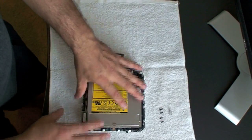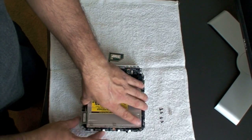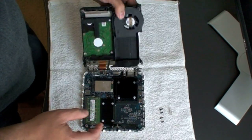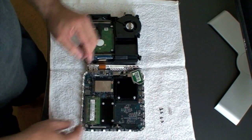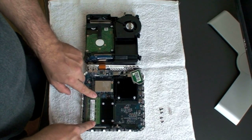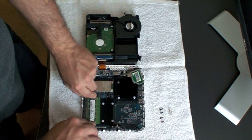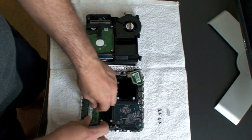We already took out all four screws all around, so this is loose — just take it out and pop it out softly, gently, because there's a ribbon cable here in the back. We're going to flip this over. The Mac Mini has one gig of RAM, but that one gig is actually 512 and 512, so you have to buy more than one chip. We're going to pop this out and take this memory out.